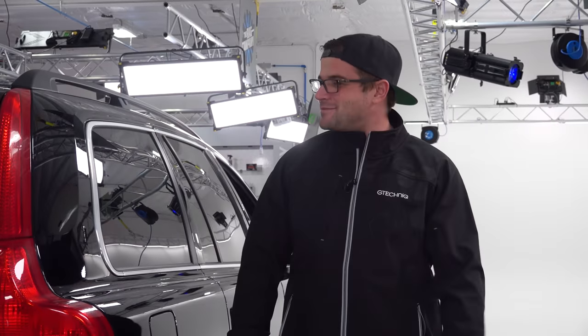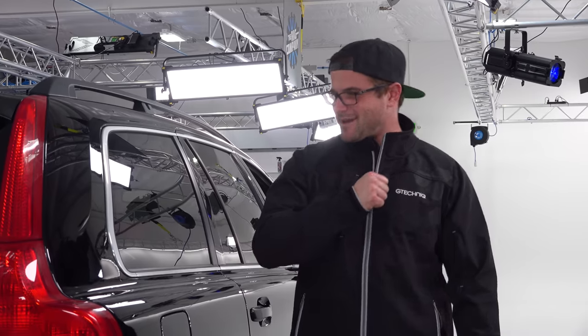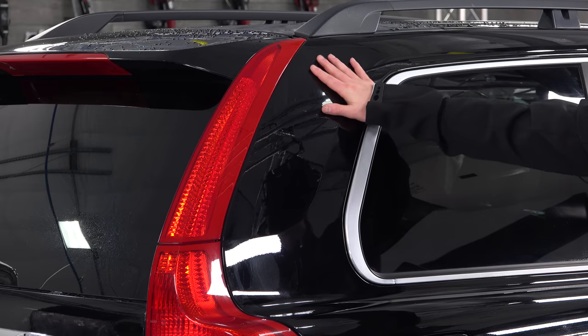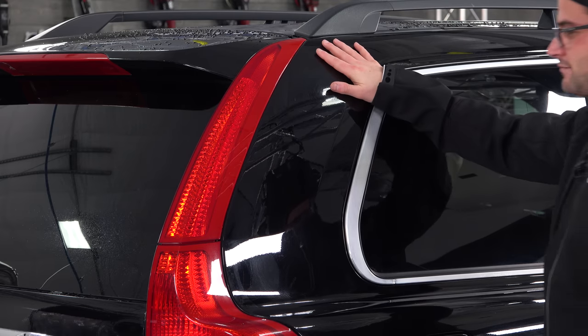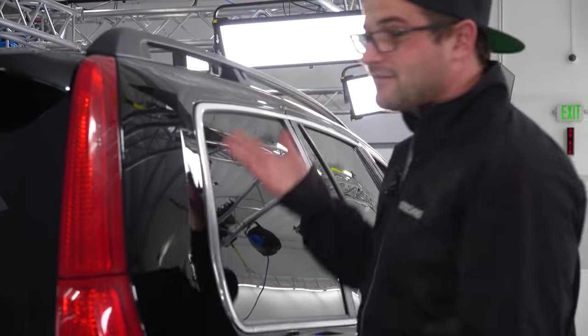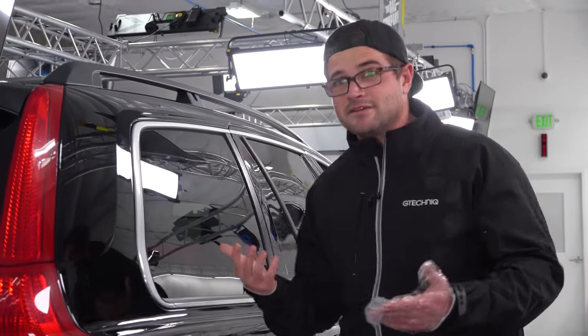All right, so today's subject is going to be Sebastian's Volvo, he's behind the camera. Now, here on this rear quarter panel, I can feel the contamination with my bare hand. You can probably even hear it. I can feel the contamination, right? I can also hear the contamination.